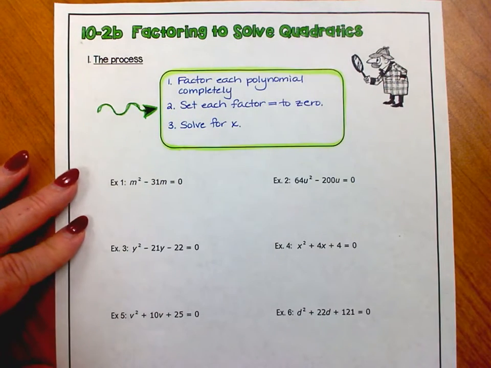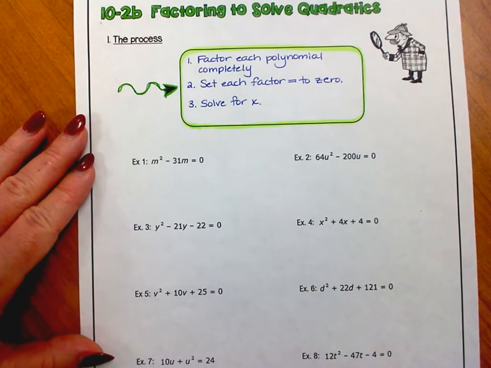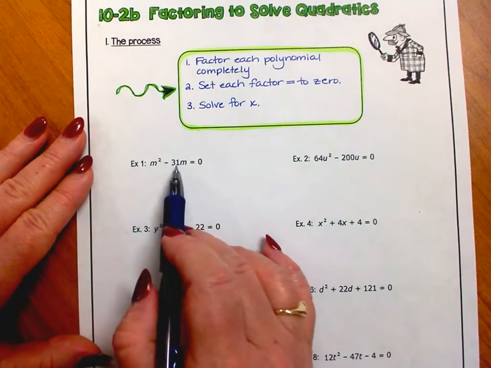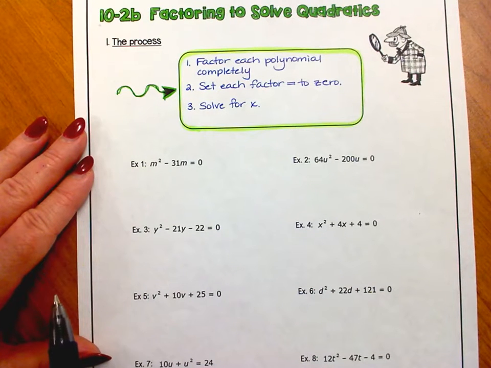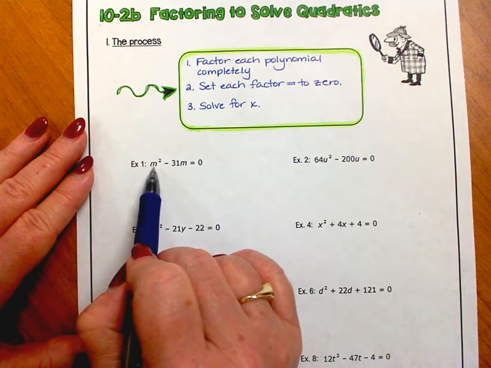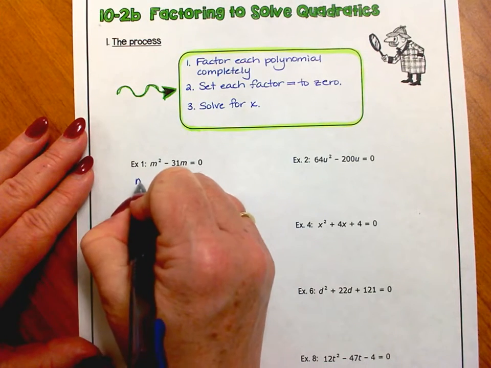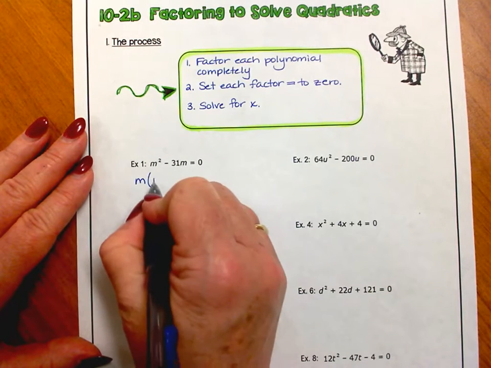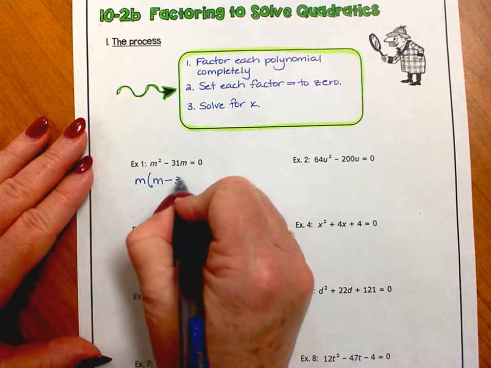Okay, so let's take a look at the first example. First example is m squared minus 31m. Not a trinomial, and it's not difference of squares because 31m isn't a perfect square. So, going to be the greatest common factor. So what can we take out of both of these terms? It looks like here we have two m's, and here we have an m and some numbers. So we're going to be limited to taking out an m. Okay, if we divide the first term by m, we're going to get m, minus, if we divide the second term by m, we're going to get 31.